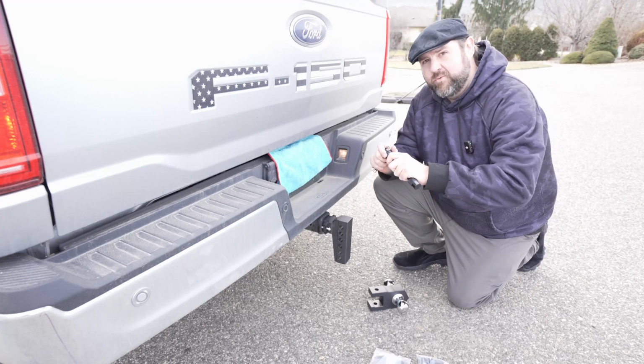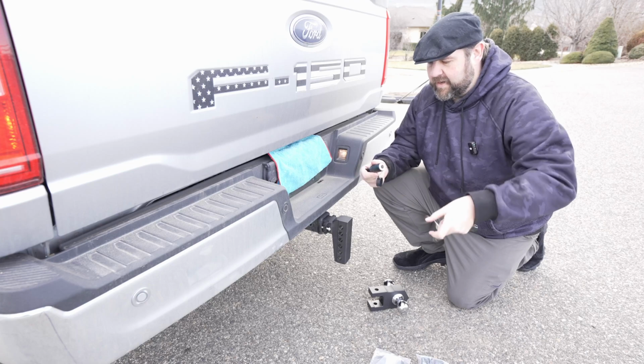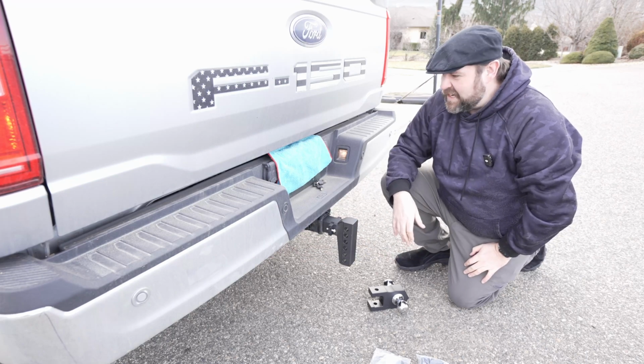Now, like I said, you've got the 2 locks and you've got the 2 sets of keys, and the sets of keys will work with both of them, so you don't have to worry about lugging around 2 full sets everywhere. Only takes a second to put it on.